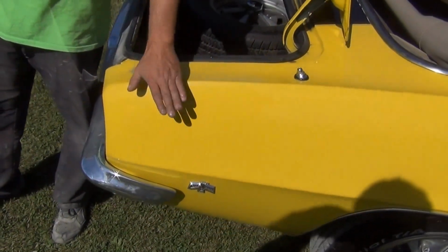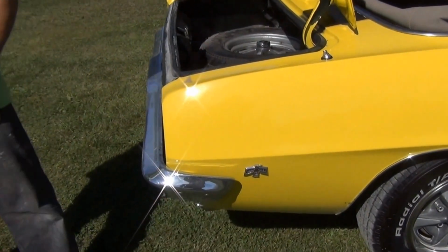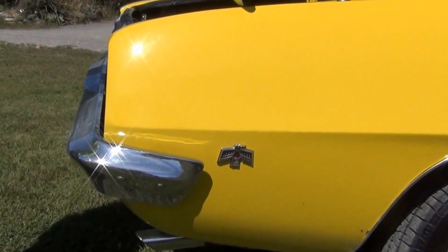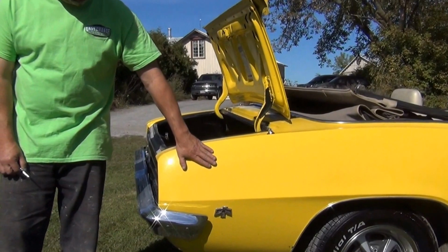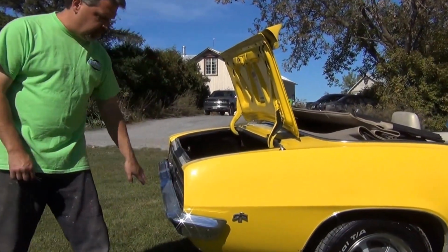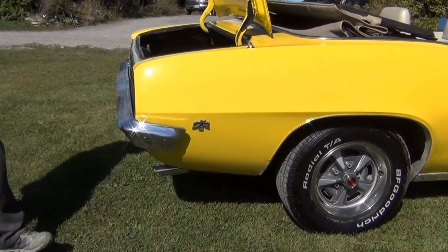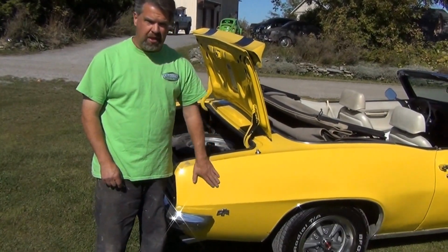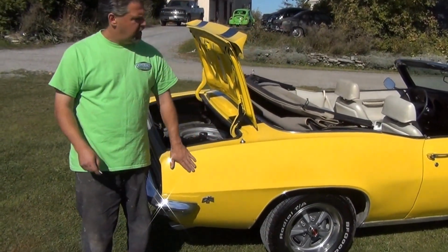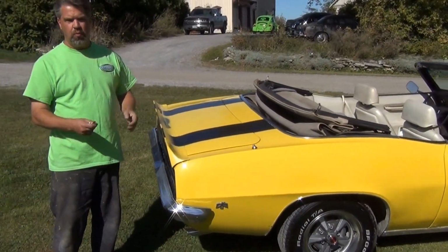I'm assuming that when they did the quarter panels on them, these being the cheaper ones, if you step back a little bit, the bumper is actually tapered or pointing down. So what that tells me is whoever did this aftermarket quarter panel either didn't have the quarter panel in the correct position, or it's a cheaper quarter panel because the hole and the bracket where the bumper attaches, this bumper should be in a straight line, and obviously it's crooked or tapered down. Me being anal, stuff like that really drives us crazy. We don't like to see the cheaper panels that don't fit right and the thinner metal. But it's a clean canvas to basically build whatever the client would like.